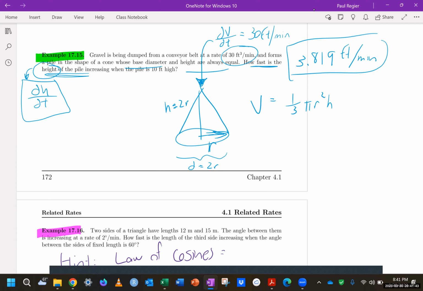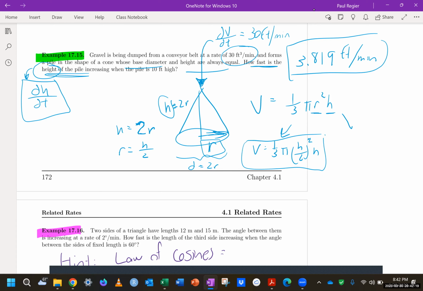So this is trickier since there's two variables, r and h, and we saw that was more complicated at the beginning of class. But I'm going to make it simpler because since I want to find h, and I know r and h are always proportional, it's always the case that h equals 2r, no matter what's going on. If one of those is changing, the other is changing at a proportional rate, so I can replace r in my equation as h over 2. So I could look at my equation, V equals 1/3 pi (h over 2) squared times h. And that has the relationship that I want. I could also leave it like this, and plug in h, I get V equals 1/3 pi r squared times 2r.